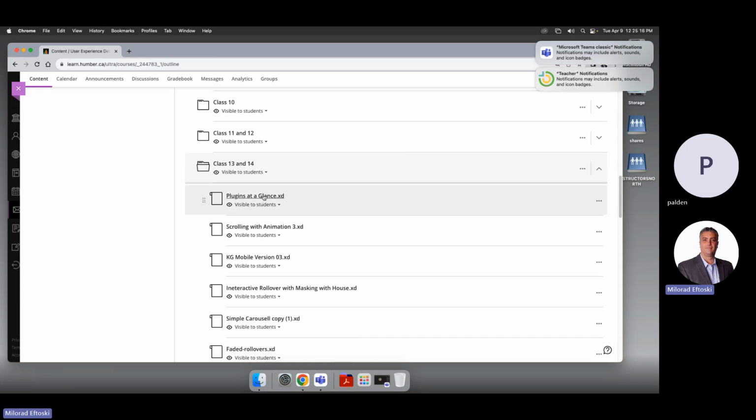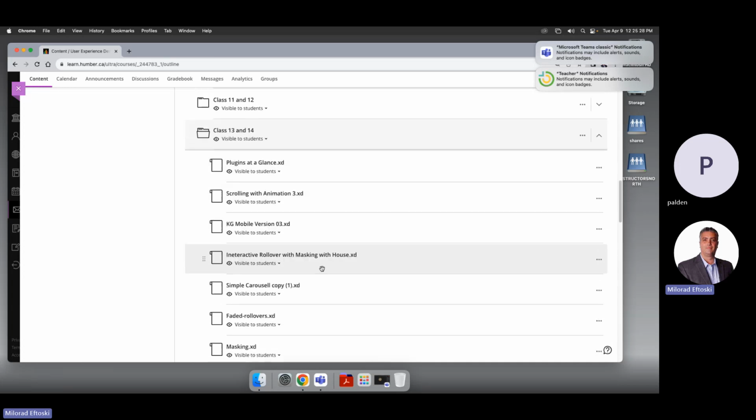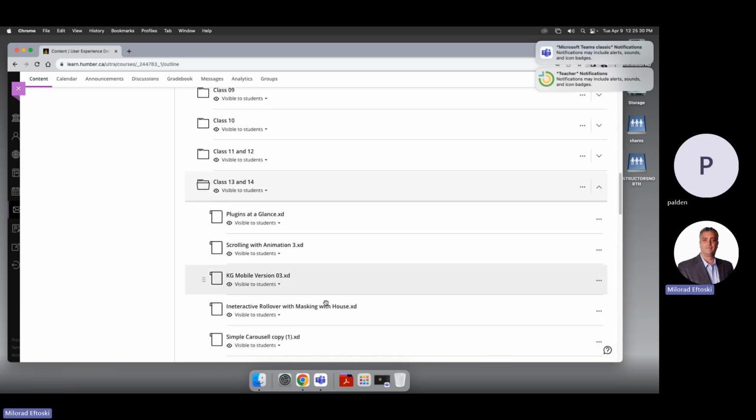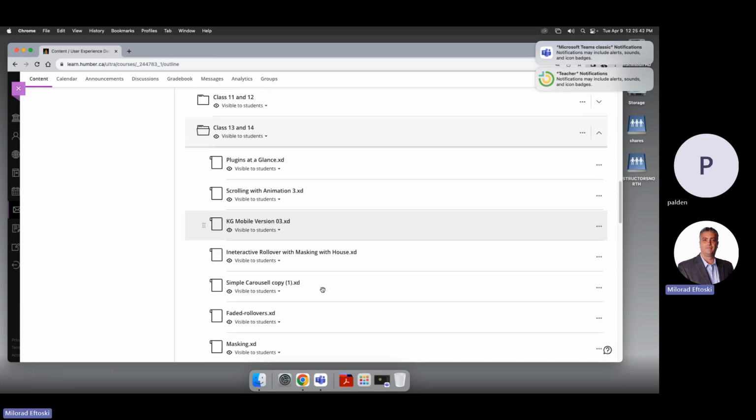like I said, we're going to cover some of these. Now, these are XD plugins, so I'm going to be showing you these plugins for Figma, of course. I don't mind showing you XD plugins as well, so maybe we can mix it up a little bit. This is all XD files, so they're stuff I used last semester. As you know, this semester we did relay things over to Figma because it is the thing going forward. So I'm going to redo some of these things with you today, and next week we're going to teach you some other methods as well.